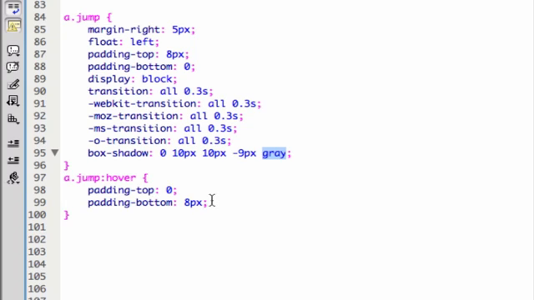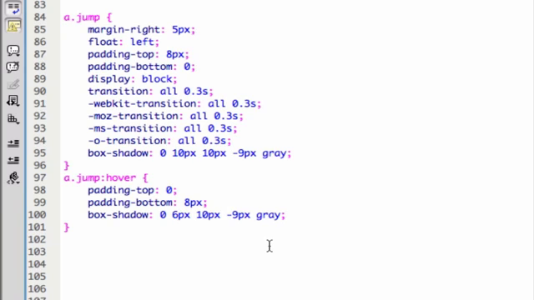Now, what are we going to do when we hover over it? Well, let's just copy this line here, paste that in, and I think we can keep everything the same except for the vertical shadow. Because when the icon actually bounces up, it's technically a little bit further away from the ground. So the shadow would actually probably be shorter. So I'm going to set that to 6 instead of 10.